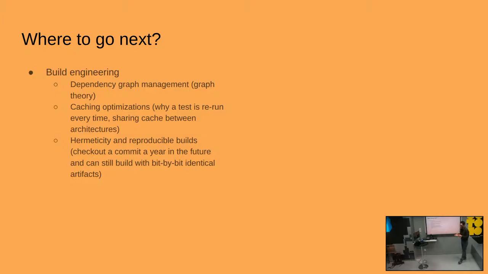In one path, if you would like to learn more about build systems and some of the more advanced topics, feel free to look up a branch of mathematics called graph theory, which is very relevant for dependency graph management, as it gives you a bunch of interesting applications for improving the structure of the dependency graph, its shape, dependencies. Just an example: say everyone is modifying an arbitrary pull request, they touched a few files, and all of a sudden all tests have to be run. In the dependency graph, everything is so interconnected that everything is considered changed on every commit. That's going to be counterproductive to your development cycle.